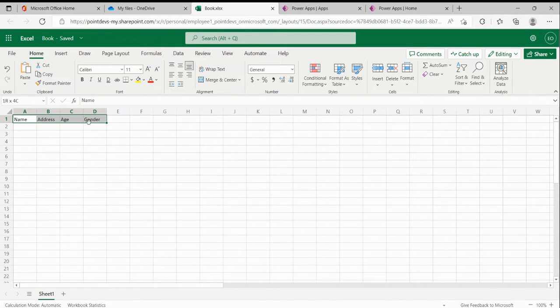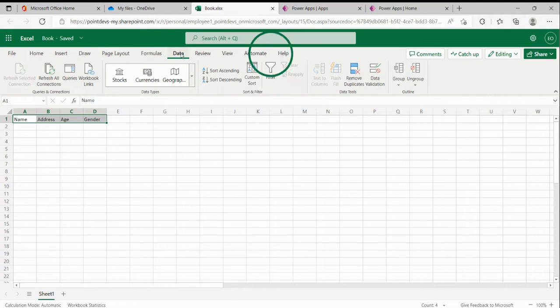Now, I will just select this and convert this into a table. By default, it is not in the table format. To connect any Excel as a data source in PowerApps, you need to convert that sheet or whatever data is there into a table.